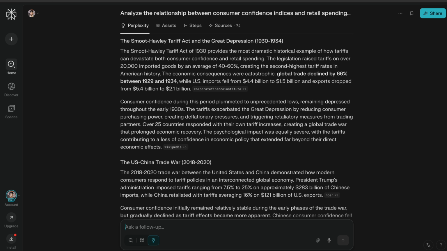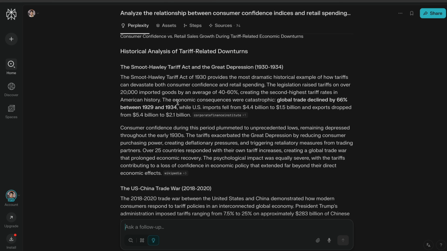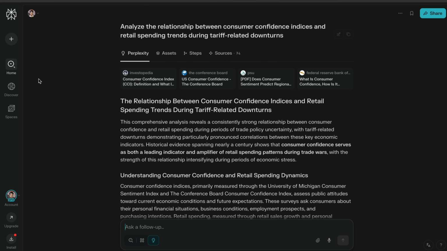And just like that, the task is complete. You'll notice the Sources and Steps tabs work just like they do in search and research modes, letting you trace the process and verify the information. But now, let's explore something next level, the Assets tab. This tab contains crazy powerful output in multiple formats.